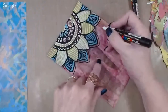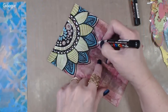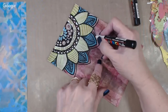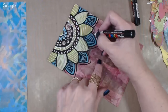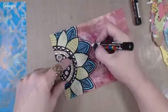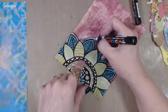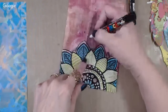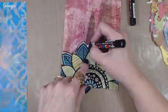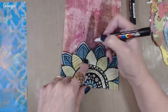If you're looking for something that's got a little more fiber to it, rice paper is a good one for that. But then so is mulberry paper. Mulberry paper has a lot of fiber to it. I don't know if you guys get a chance, if you have never been there, you should check out paper stores like the Paper Source. Have any of you been to those kinds of stores? They have all kinds of fun paper.